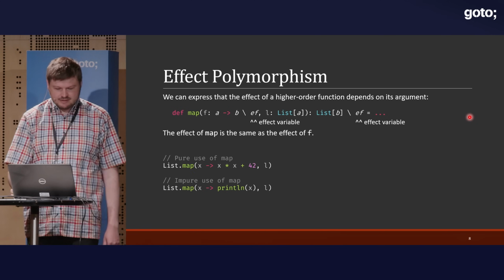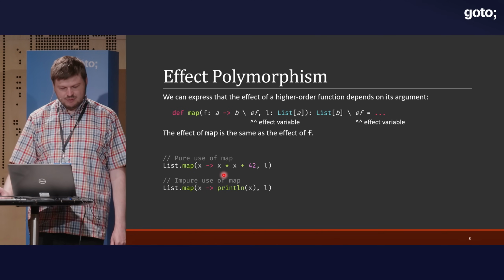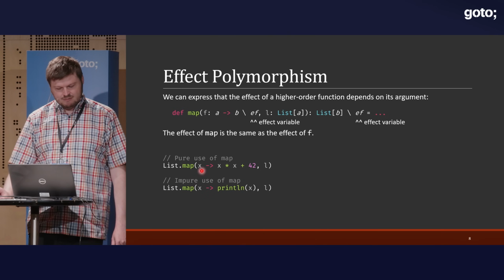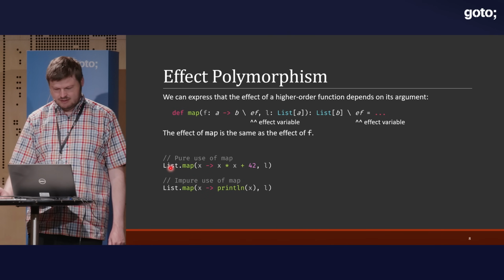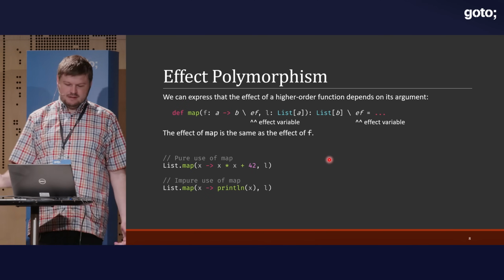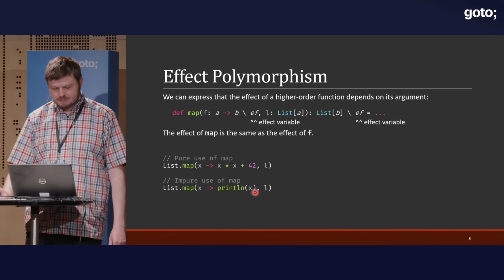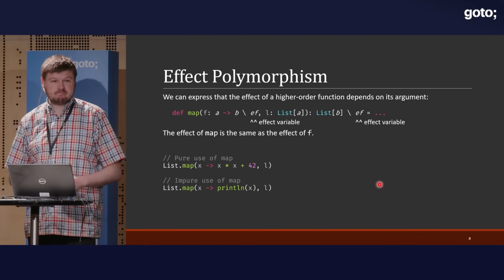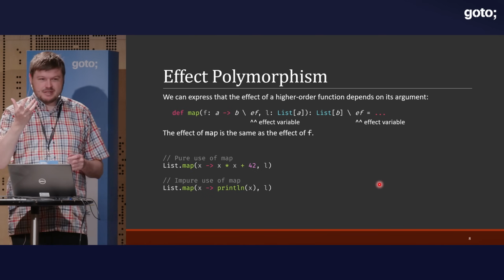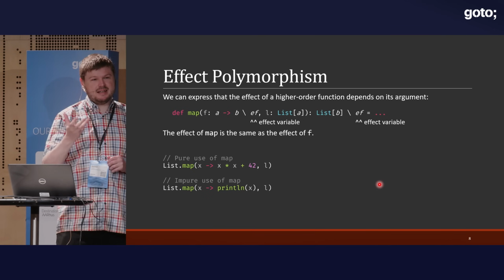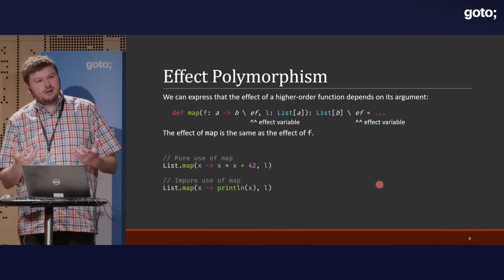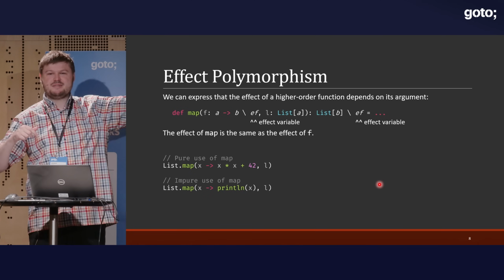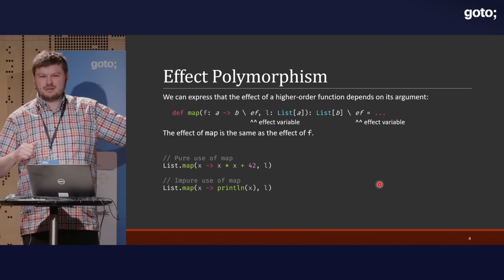To make it a bit more concrete, if I have some list and I map the function where I'm multiplying x by itself and adding 42, well, this function is pure, so this whole thing here will be pure. On the other hand, if I for some reason map the print function, I'm printing every element, then the whole expression will be impure. So this is a very important property to have in any language, I would argue, that has an effect system, because we often write code that's generic in whether or not it has an effect. Whether it has an effect depends on something else. And so that's something that's important to capture, and we can capture that.